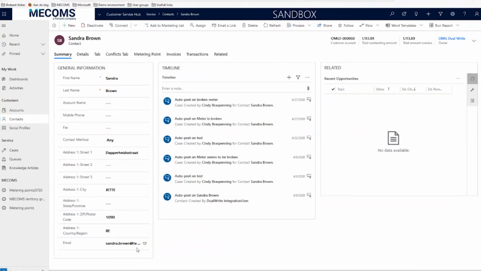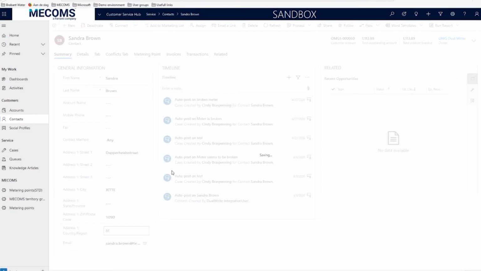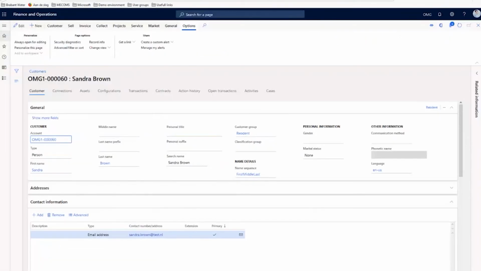So let's now update the email address. It's not test.nl, but test.com. And we save that information. So now it is saving not only within customer engagement, but the save is also done immediately in finance and operations. So I refresh it and now the email address is updated here as well.